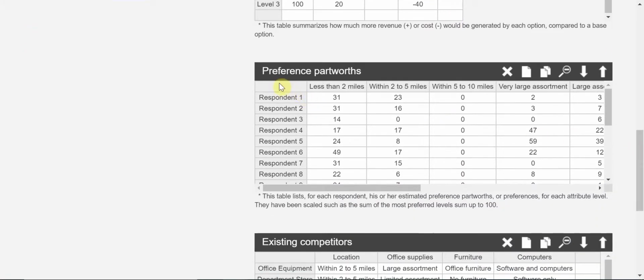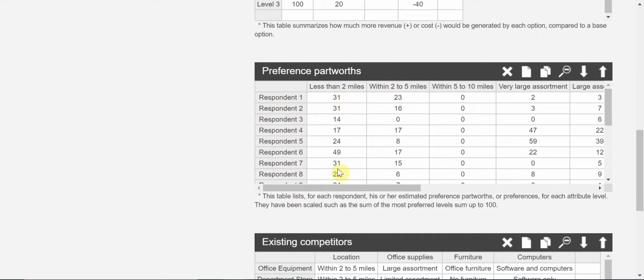And preference path was calculated by the previous data, and it's about the partial values of the levels. Here we have 3 levels from the location attribute, and different respondents valued the levels differently. For example, respondent number 1 valued the close location more.